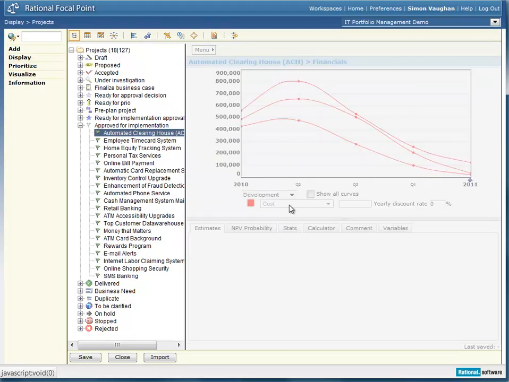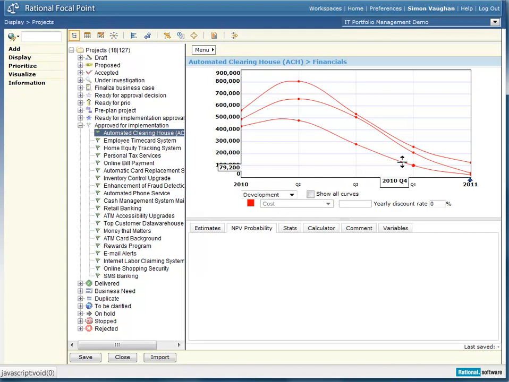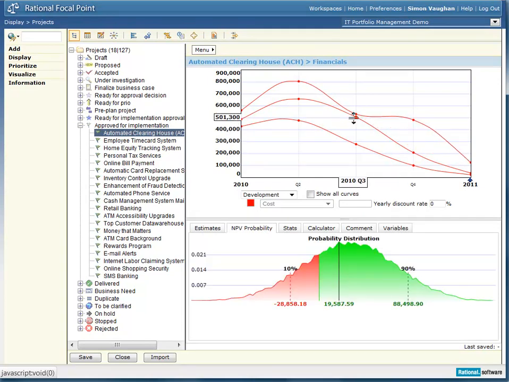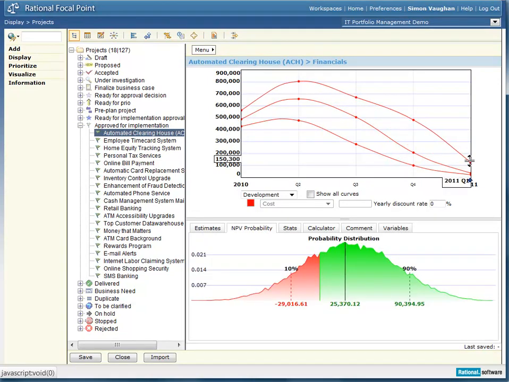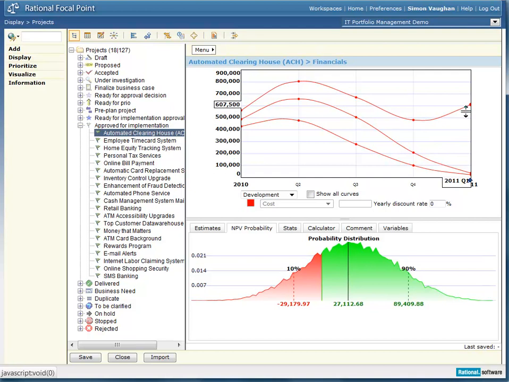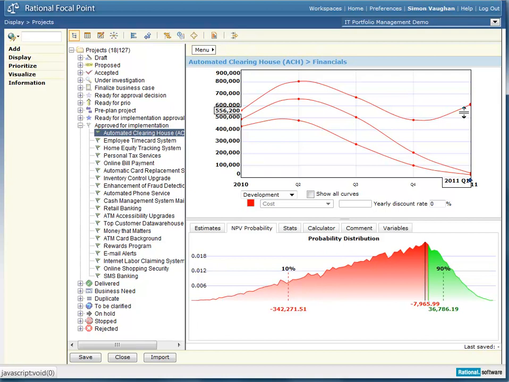So when you look further into the future, there's a certain amount of uncertainty around where the risks lie. We can model these within the tooling, and we can build up a statistically significant model around the net present value calculations for a project. So we can use this to understand what level of risk we're letting ourselves in for when it comes to the costs and the benefits within the business case.